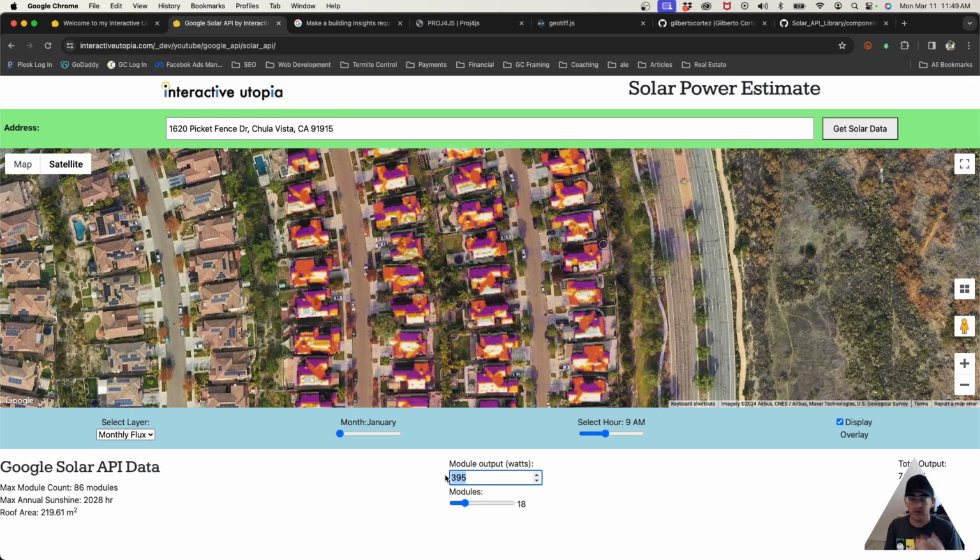So if you have different panels, and let's say you have a 500 watt panel at 18, that's going to be a different number. So it's just a way of creating the systems, calculating the systems, and with all that information you can do more calculators, more things. In the future, if you're interested, leave me comments and I'll do more of that for you.